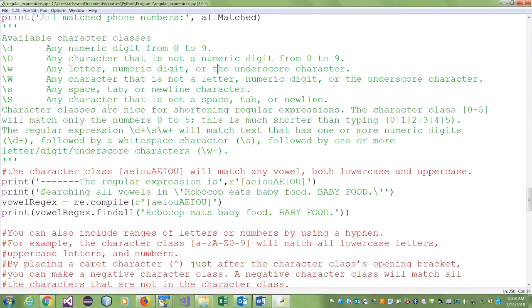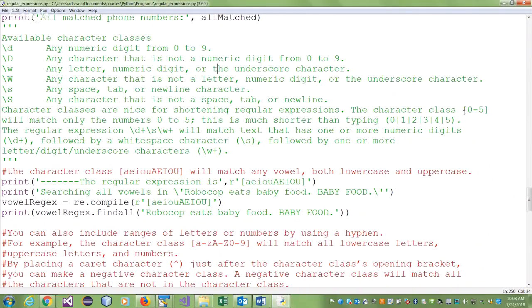So we did a backslash d, we have a backslash capital D. We have a backslash small w where it matches digit, letter, and underscore, nothing else, right? The capital W is the opposite of it. Small s, if you're looking for space, tab, or the enter, you've pressed enter, and capital S is the opposite of it. These are called character classes. Why? Because they make it so easy to work with. They're just nice for shortening regular expressions.